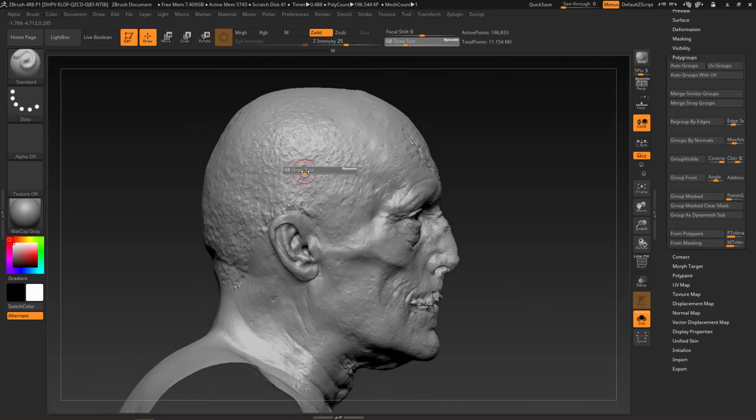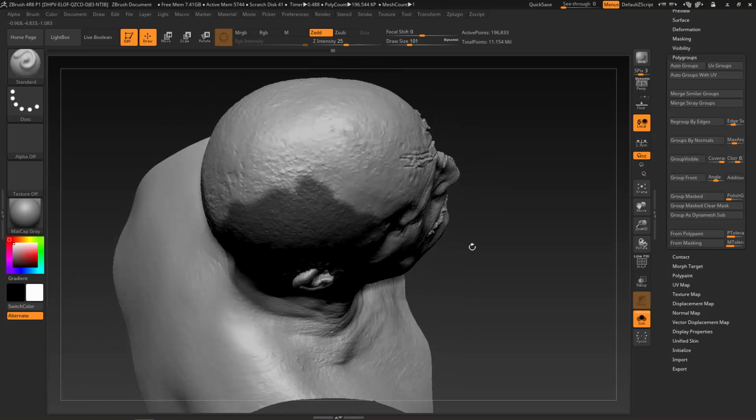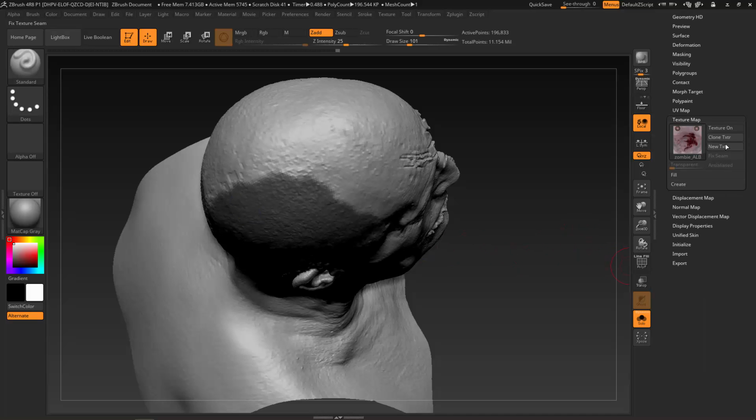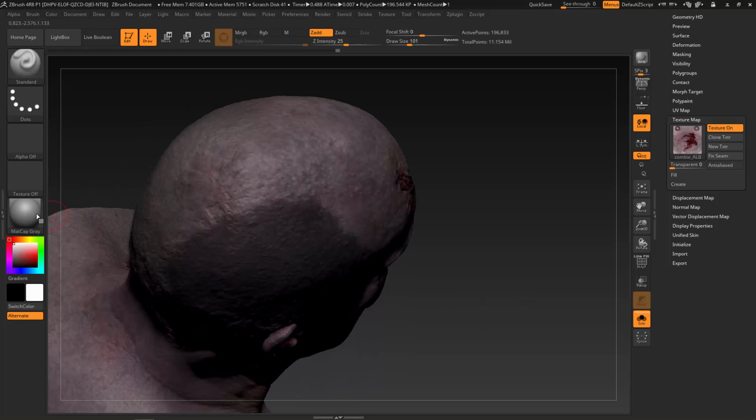And now let's do the same for the hair. Our hair are going to be here, like so. I'm going to just follow roughly where this character's hair is. So if I move it there, let me check. Let me activate the texture. Let's see.